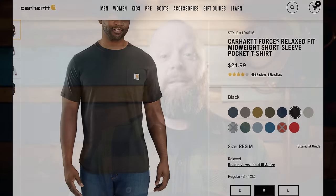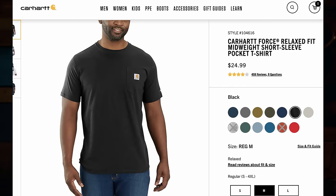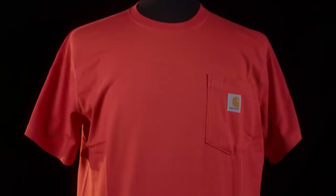Number two is the redesigned Carhartt Force tees. Carhartt has gotten some bad publicity this year — I see your comments — but it's my job to talk about the products themselves and leave the politics to everybody else. When I went down to Austin, Texas and hung out with the Beard Brand guys, I thought about what kind of gift I could give them, so I had a whole bunch of these made up — the Carhartt Force tees with my logo embroidered on the sleeve.